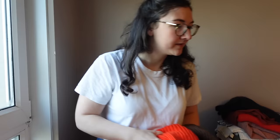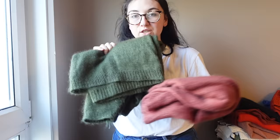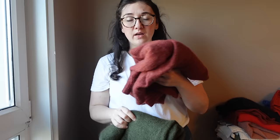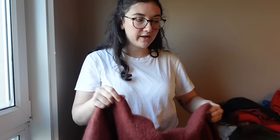Moving on to two more sweaters — these are both the Stockholm sweater by Petite Knit. One I finished last year, maybe even the year before, and it's one of my all-time most worn sweaters. The other I finished this year and it taught me a lot about fabric. This older one has 14cm of positive ease, which means I definitely sized down from what the pattern recommends — I think it recommends 20-plus centimetres of ease.